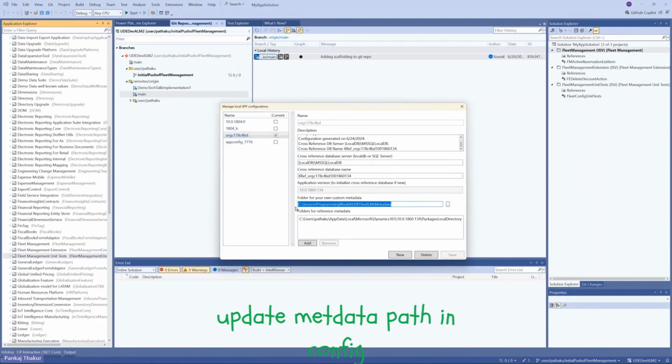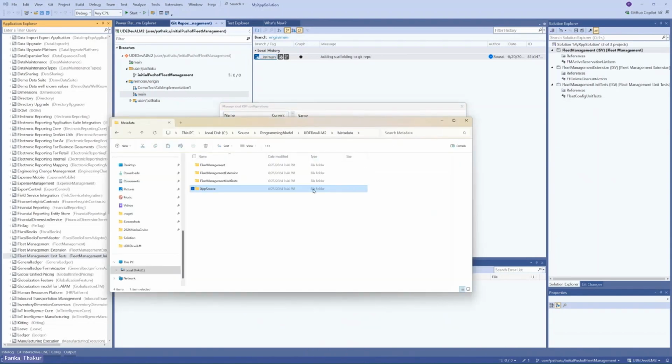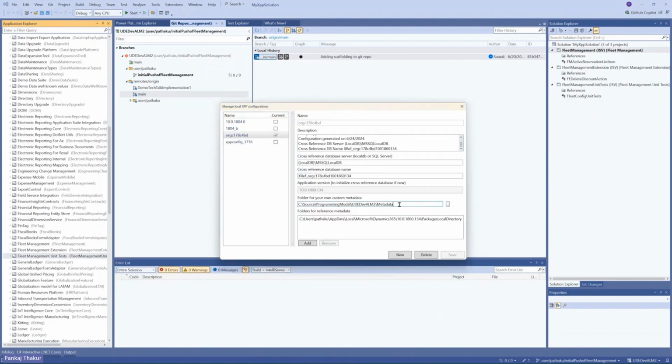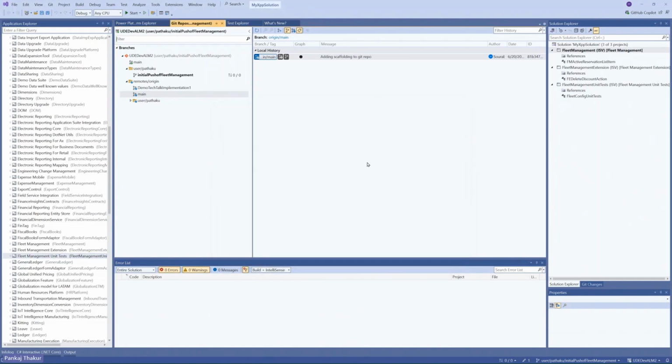This is the one which I will update with my local folder where all of these modules' code is. In this case, since it is all in UD Dev ALM 2/metadata, I'll update that and save my config. The configuration now knows where to point, but I will update the AOT by doing a quick metadata refresh.